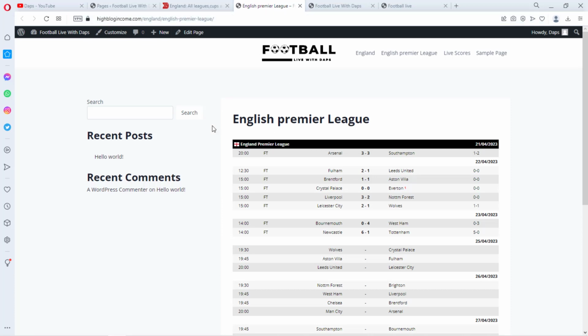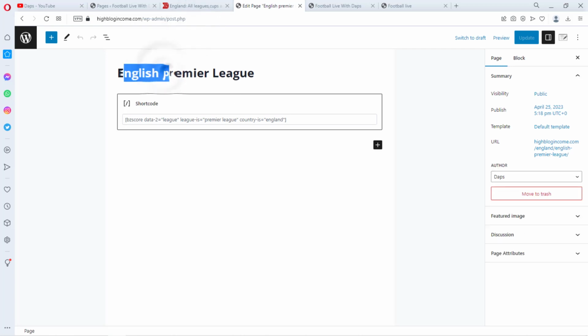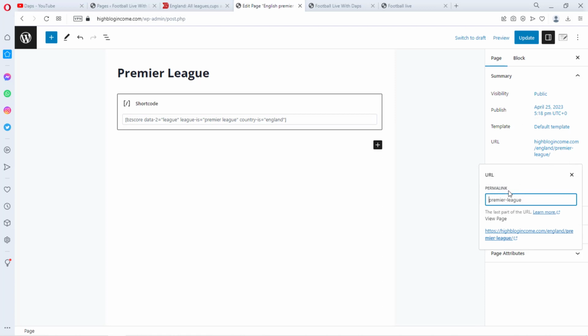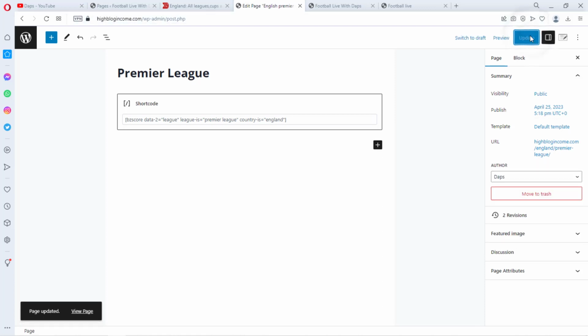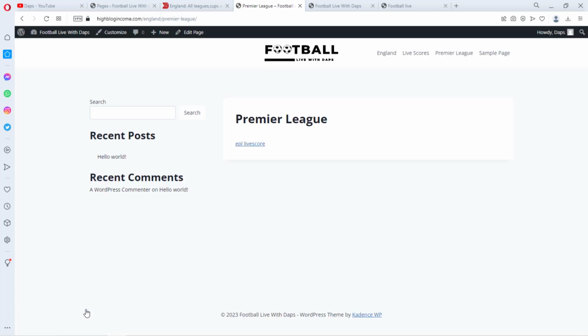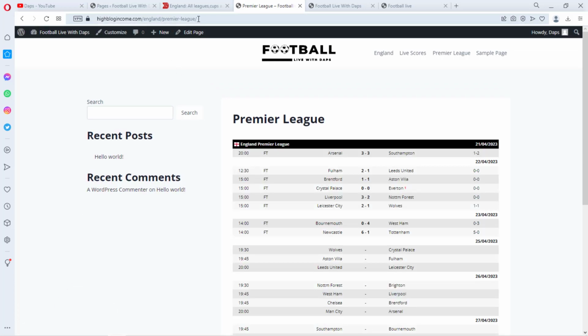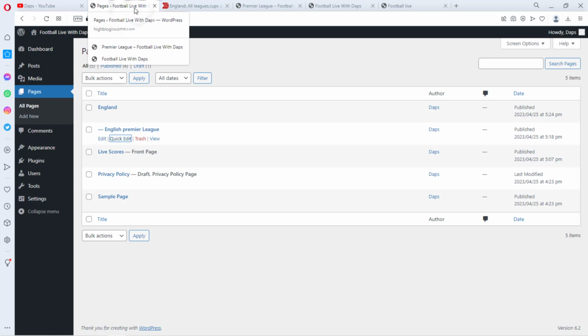So we should just take this English away and put Premier League. Let's edit this page, update this, and then view this page, and that's it. So I have England and I have Premier League. This is exactly what I want to do.